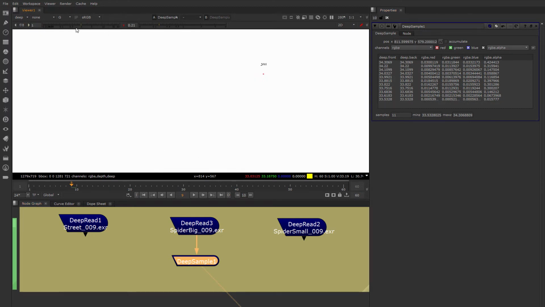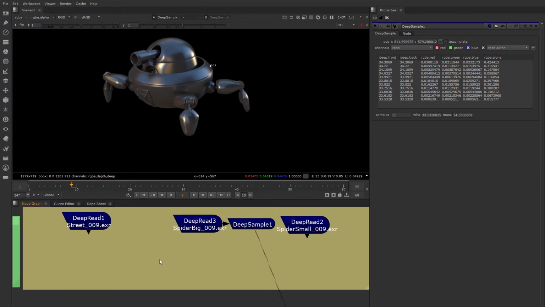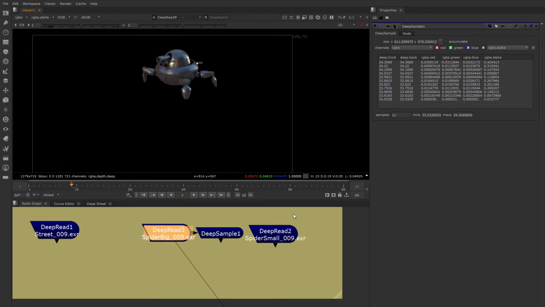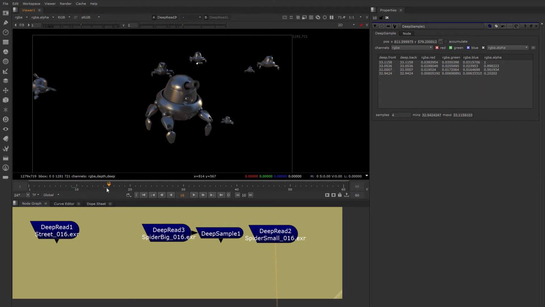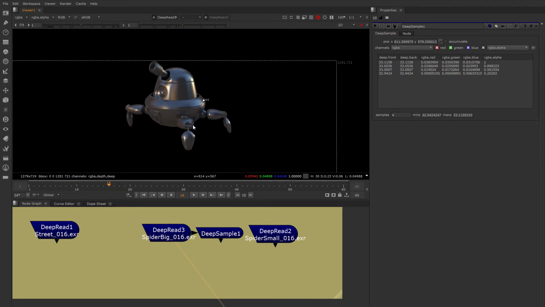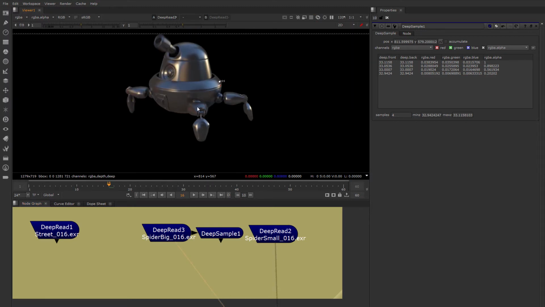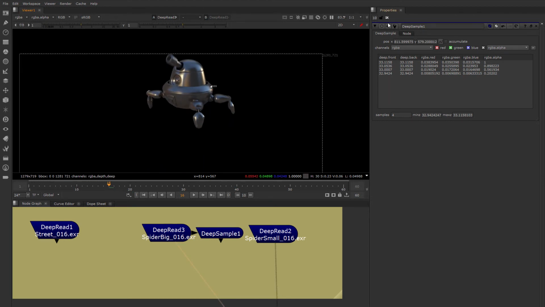So let's go ahead and just look at compositing this. We'll use a deep merge here to merge our, we have a couple of ranks of robots here, a big robot and then a bunch of little robots. And the problem was this never would have really worked well for doing a classic over composite, because this big robot is sandwiched between these rows of little robots. And if we try to just do an over, it would either be on top of all of them or behind all of them. We could never sandwich it in one go. But with deep compositing, we can.